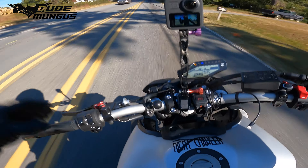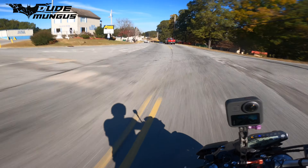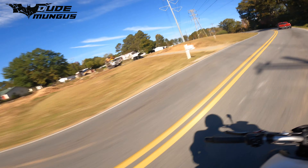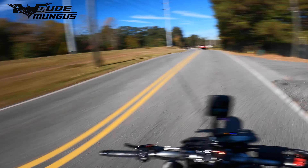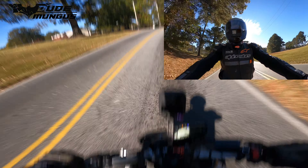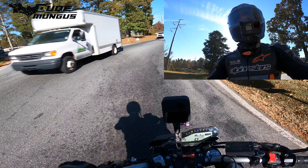I was talking about the Dude Mungus 3000 — how much I love quick shifters and auto blippers. On a bike like this without auto blippers, the Dude Mungus 3000 is still money. The Dude Mungus 3000 is my ability to downshift the bike clutchlessly. You can do power upshifts, but going down you can do the same thing — essentially what an auto blipper does, I can do manually through rev matching. It takes years of practice and you can also get it very wrong.